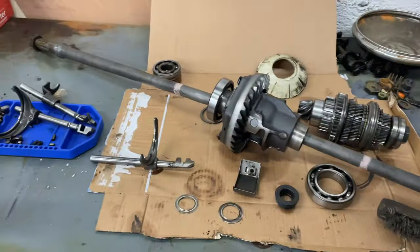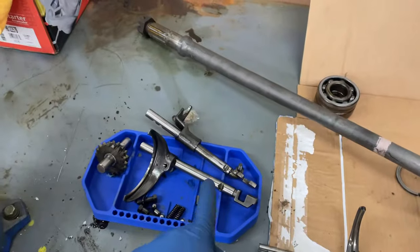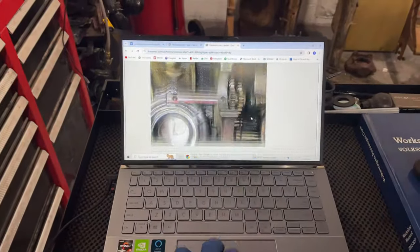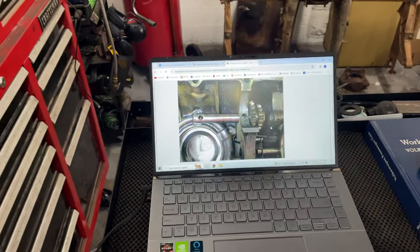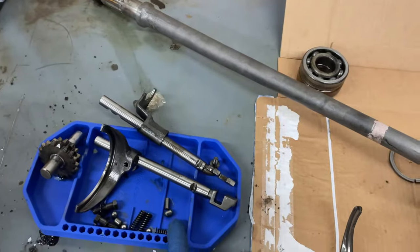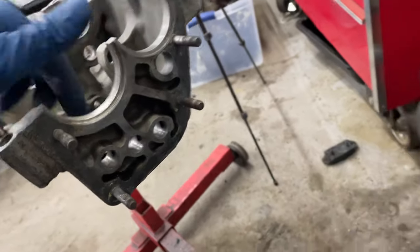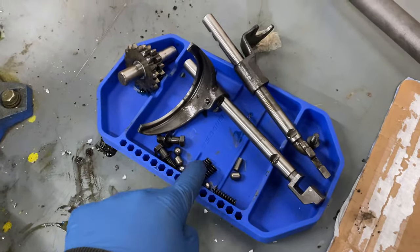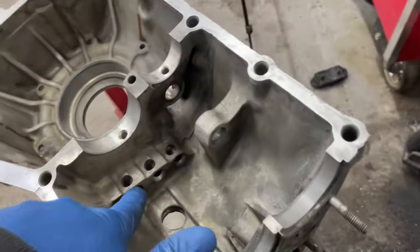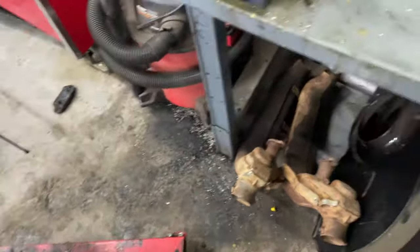Okay, I'm getting ready to start putting this all back together, and the first thing that's going to go in is my shift forks. I've got this really great DIY split case thread on the Samba, and I'll include a link for this. The only thing that Nancy doesn't include is where these little oblong pins go. I'm fairly certain they go in between here, because the other three springs and balls all go in these slots, and you've got to push the ball down while you're moving the slot in.